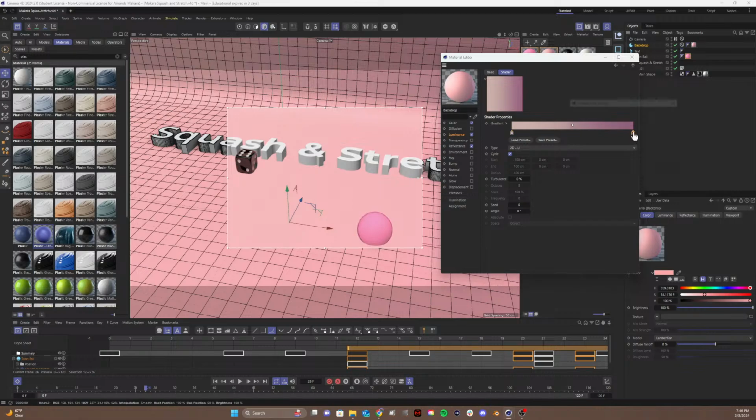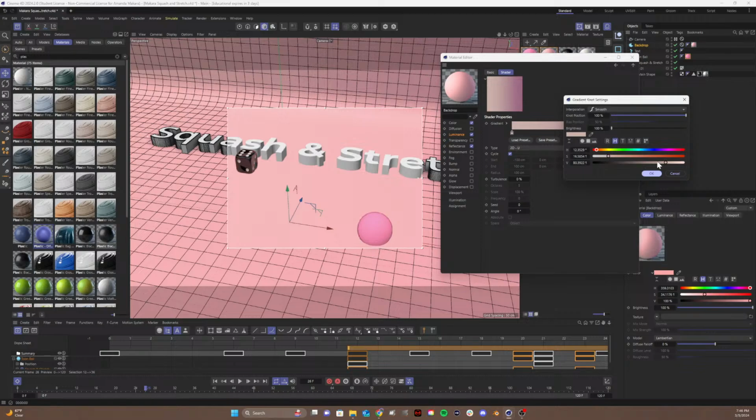And then this one, we're going to do the same, but we're going to darken it a little bit, right? So we're going to type this one in, and then we're going to go to the hue, saturation, and brightness, and we're going to just bring that a little bit over here, make it a little bit darker, a little bit more of that orange.